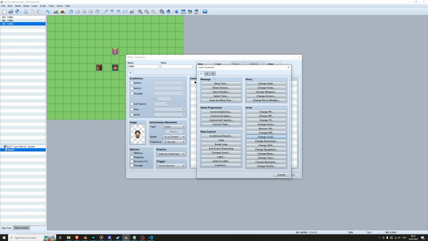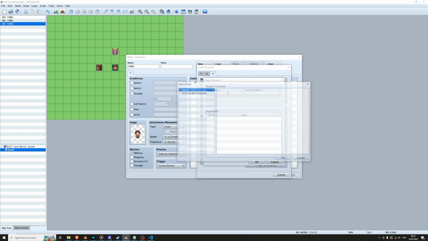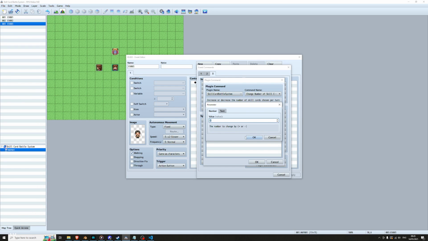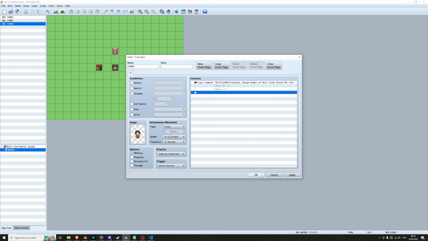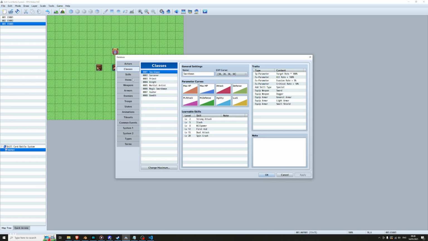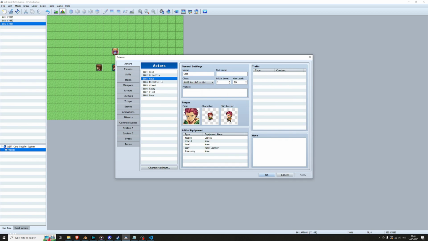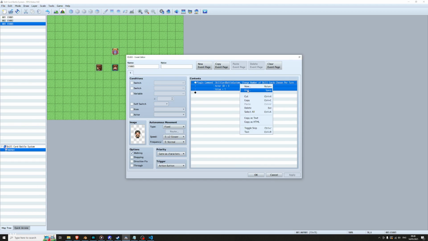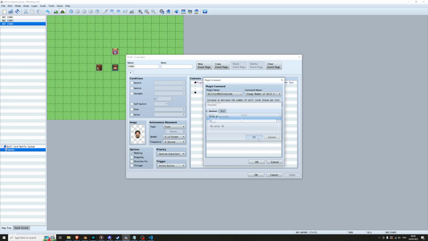So when we talk to this person, we will do a plugin command. Change number of skill cards chosen per turn. The actor ID, we'll make that, is it 3? I don't even know who's in our party. We'll add an extra 1. No, it'd be 4. So add 4. Actor ID 4.